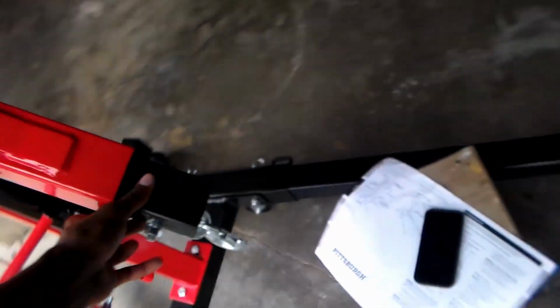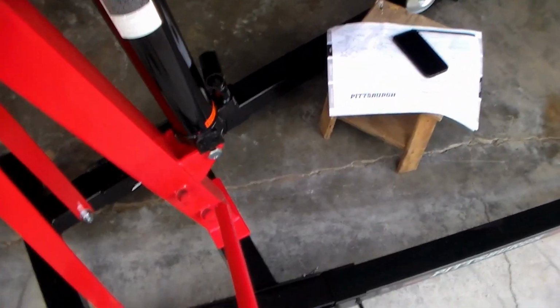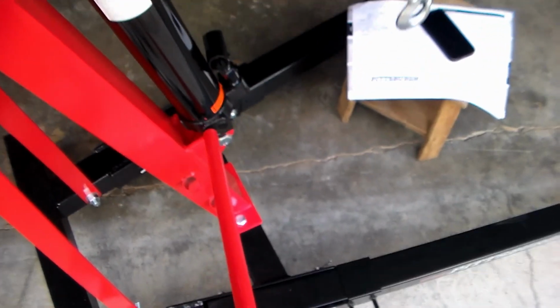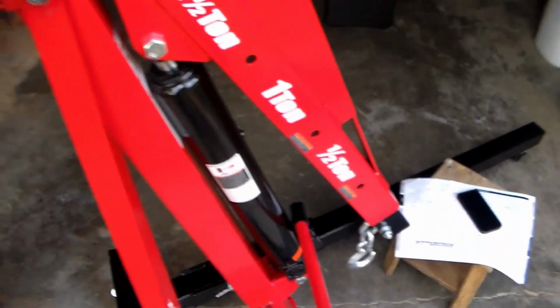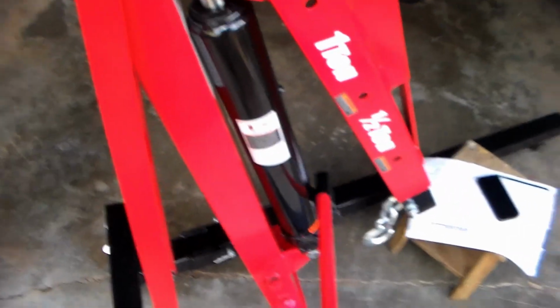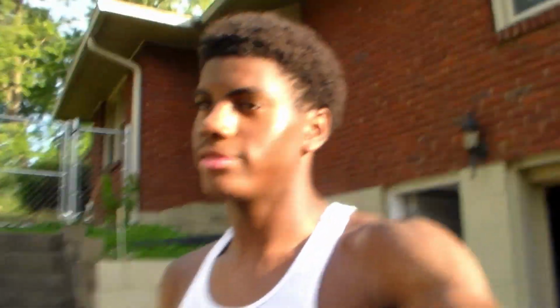But yeah, this thing is working. I paid $400 for the whole jack, and well, it was originally $369, but tax be going crazy, so it shot up to $402. And basically just pump it. But first, before you even do that, you gotta turn it, and then if you turn it counterclockwise, it's gonna drop it. And then you gotta rotate it clockwise and then pump it. You get the point.